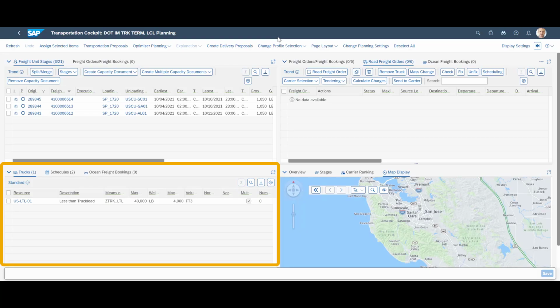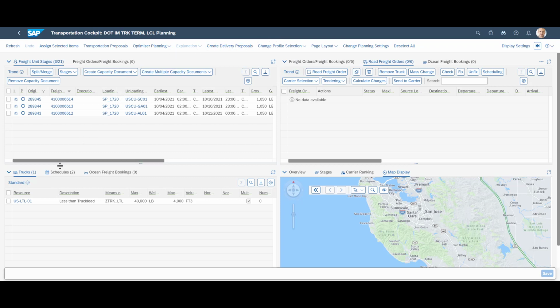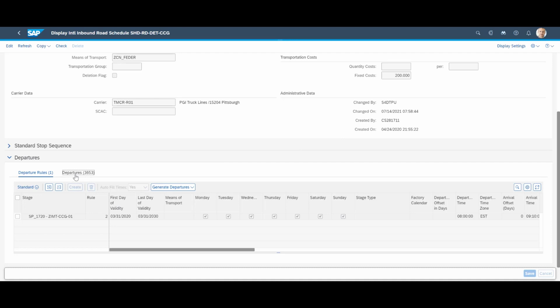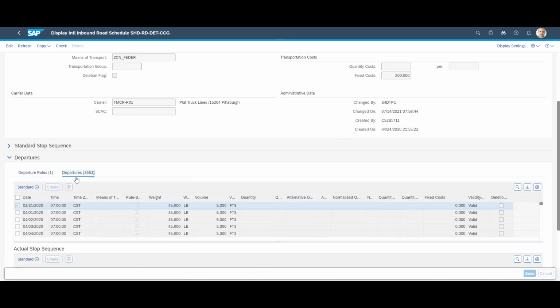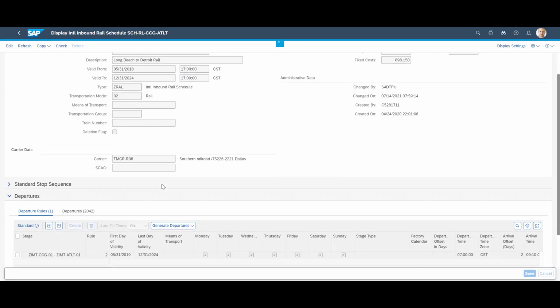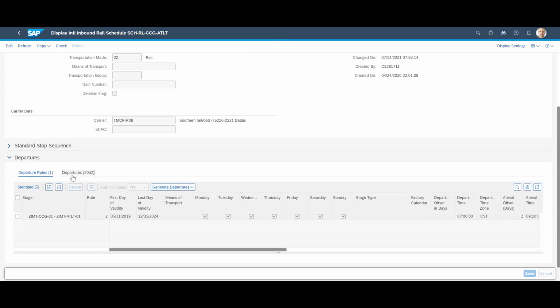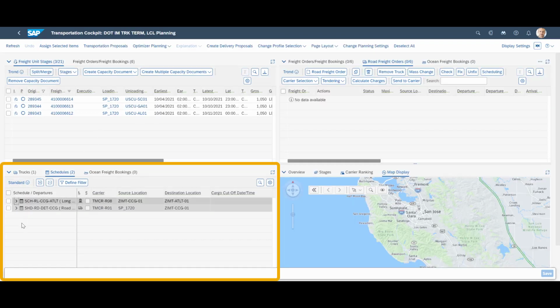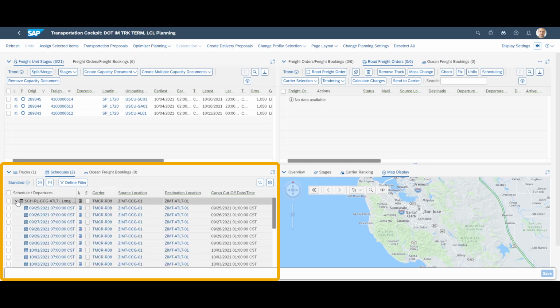In the bottom left corner, we have several tabs to look at. The first one shows that we can plan with less than full truckloads, something we will utilize for our final distribution leg, from the hub in Atlanta. On the second tab, we have two schedules. One road schedule bringing goods from Detroit to the Chicago terminal every single day of the week. The second schedule represents a regular train departure between the Chicago terminal and the hub in Georgia. We can also expand and collapse the schedules directly in the cockpit view to see upcoming departures.